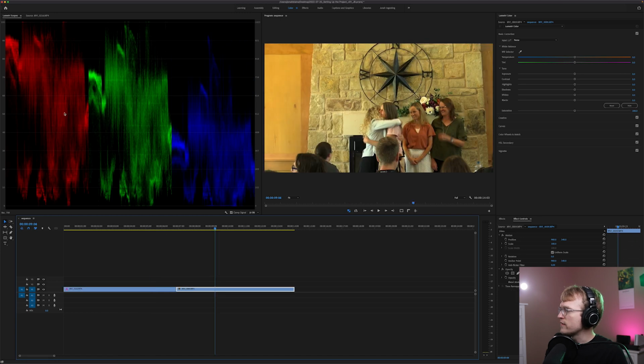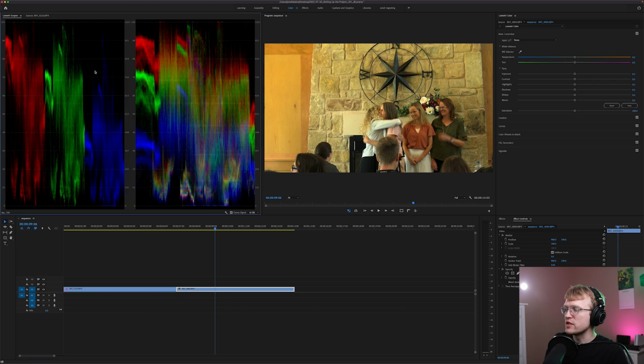If we go here, you can see that there's way more red. Green starts way lower, blue starts way lower. This is visually very imbalanced. So that's what's cool about these scopes, because I can look at this and I can tell it's kind of green. To be 100% honest with you though, I may not have made the call that this was very clearly red as well. But this clearly breaks that down for you and gives you the information.